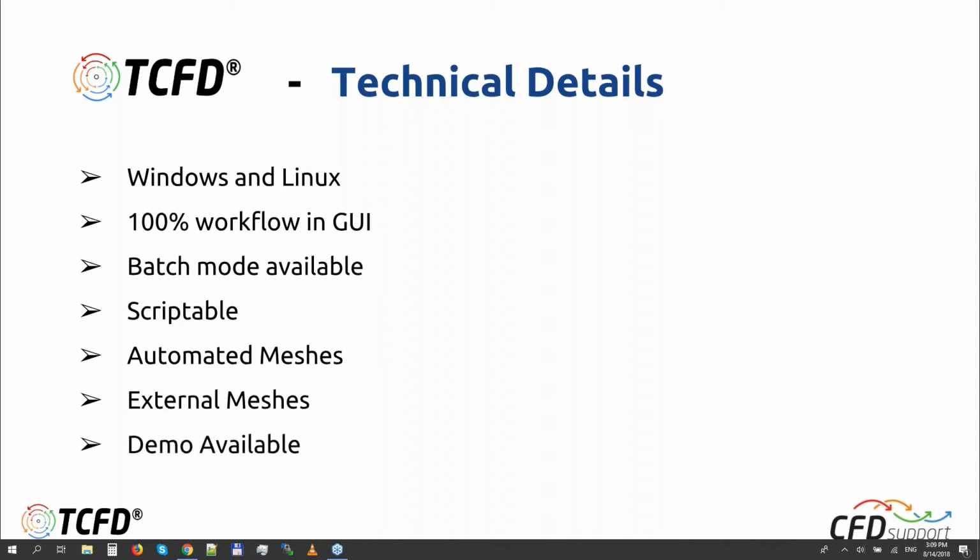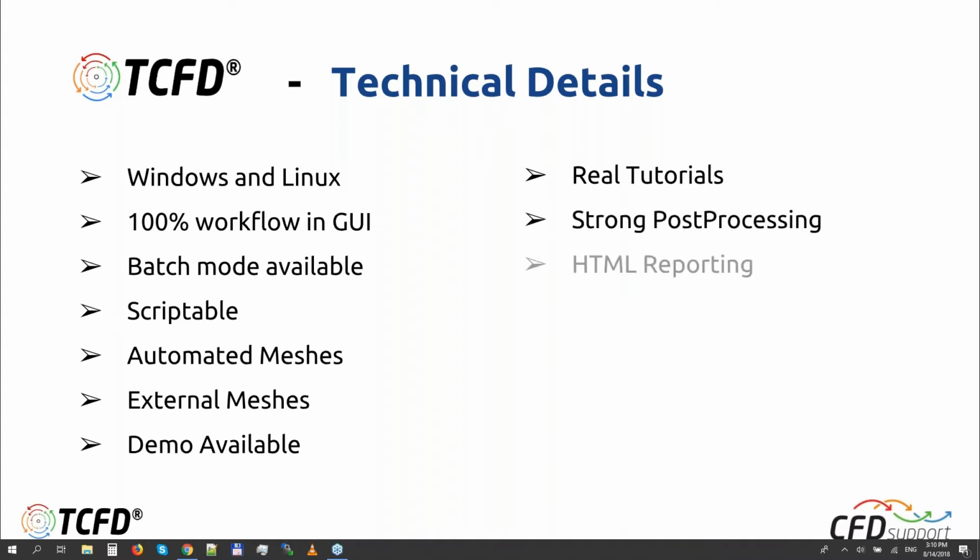TCFD is transparent. The trial version is available for free for a 1 month period, so anybody can try it, and afterward he or she can decide to go for it or not. The real tutorials are included and are available for all the important machines. So TCFD has many post-processing features. Every single simulation run has its detailed report in web responsive HTML format.